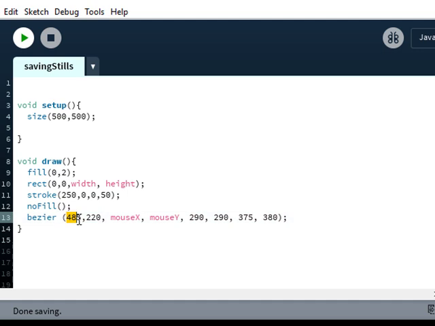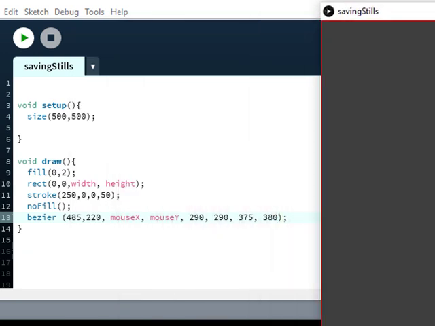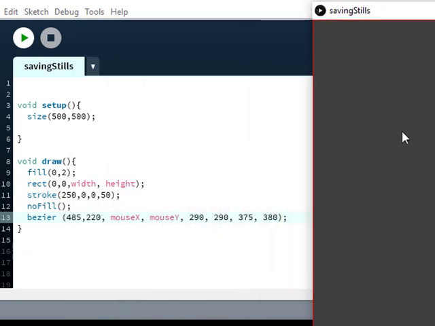All you need to know really is how many coordinates it takes, and then you could try, just kind of like we did with the color, where we took our RGBs and put in mouseX and mouseY, and then mouseY divided by 3 or things like that. We just plopped mouseX and mouseY into the different coordinates. Try that out. So for example, I have a bezier here, and 2 of the coordinates are mouseX and mouseY, and the rest are stable.